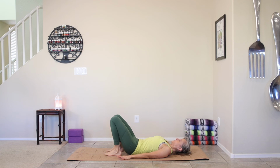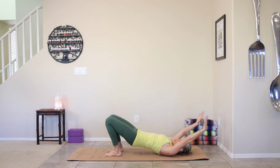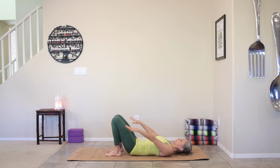And then we're going to draw up those hips, lifting to a bridge, lengthening through the spine. Have those knees in alignment with the hip bones. Not clap opening, but not collapsing all the way in. Find your breath. Inhale the arms to the sky. Palms face each other. Reach those fingers all the way over your head. Lengthening through that spine a little more. And then exhale, lower the hips, bring the hands all the way back down.